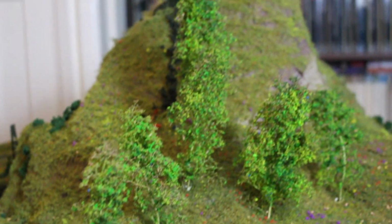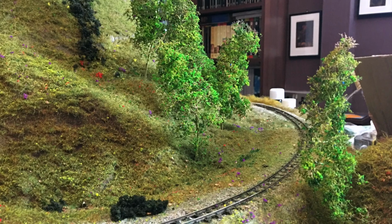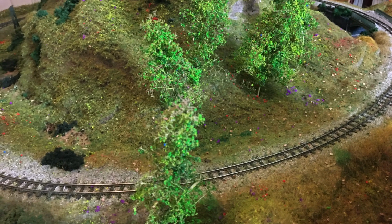They actually went in a lot easier than I was fearing, and that's often the case, that you fear the worst but get the best. Now, we've tried to group them together, but not make them look too uniform. Trees in the real world do not grow in straight lines unless they were planted that way. So we've tried to randomize it. I've also got this one here on the other side of the tracks, just to get that effect of the track going through the trees. And now that I've got these 6 in, I'm happy with their placement. It gives me a much better idea of how many more I need.